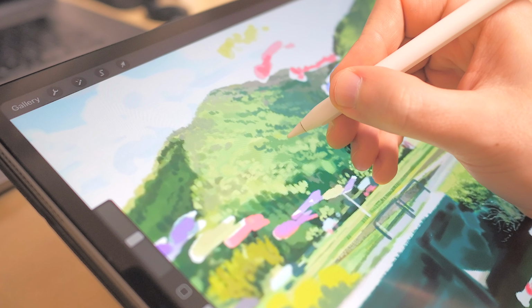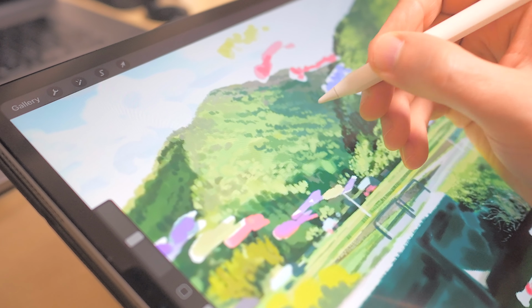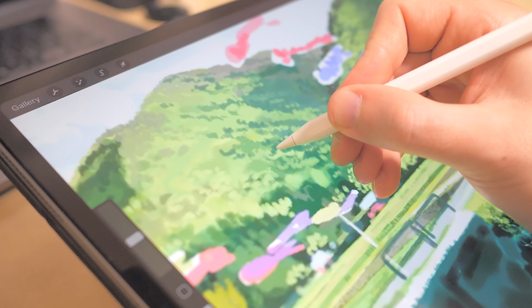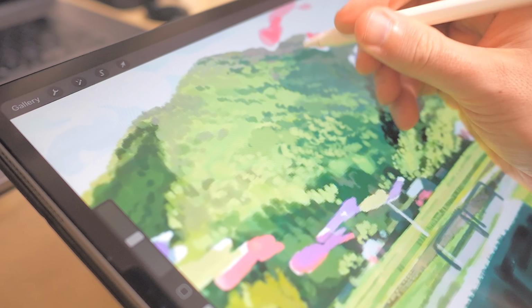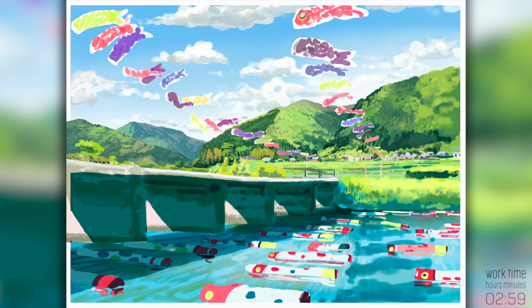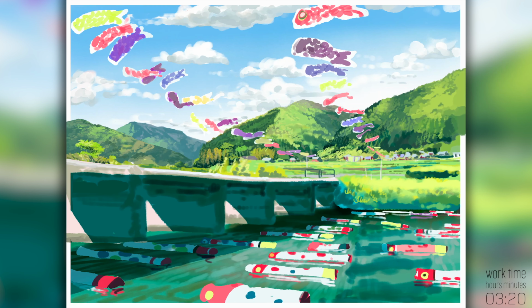Because the koinobori and the floaters on the river are the most unique and important, I think, part of this picture, I spent a lot of time making the textures on the streamers right, so they look like they have those painted scale textures. And for the floaters on the river, I tried to make each of them unique because these are handmade from logs, I think, and just painted. I spent some time trying to give each of them its unique character.